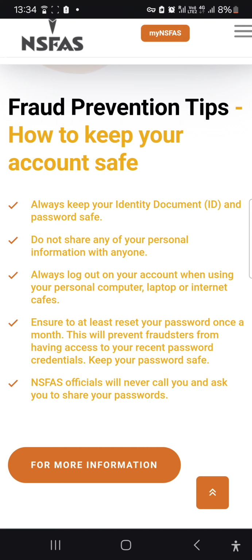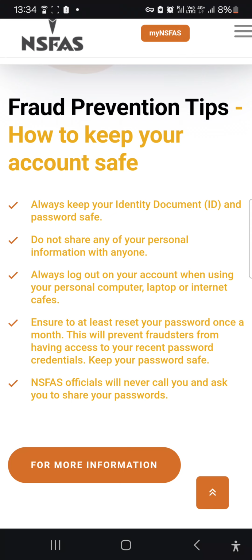With fraud prevention, some people's applications are declined, but they have no idea why, because they didn't go through some of these things. So these things are briefly like reading the rules, regulations and policy of NSFAS. So before you apply, you have to be aware, okay, if I do this, I'm on the right path. If I don't, you see.